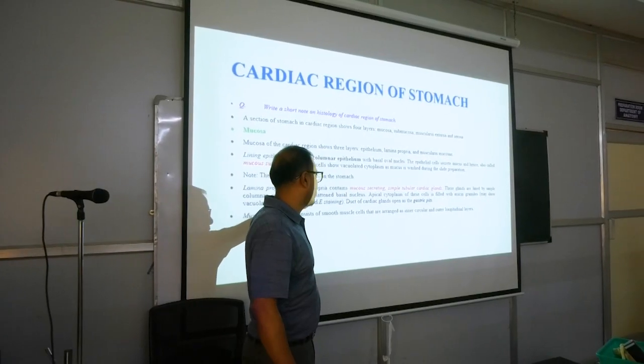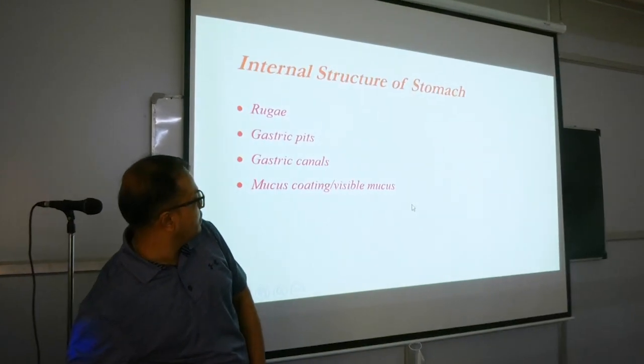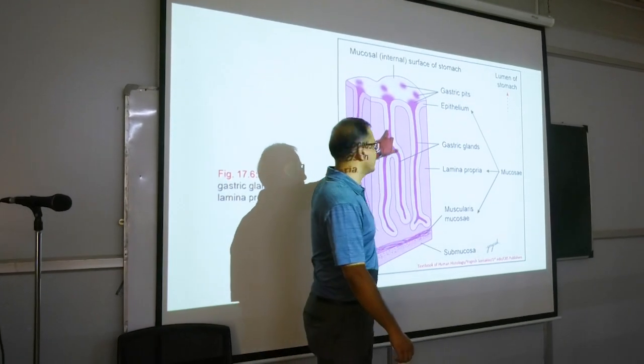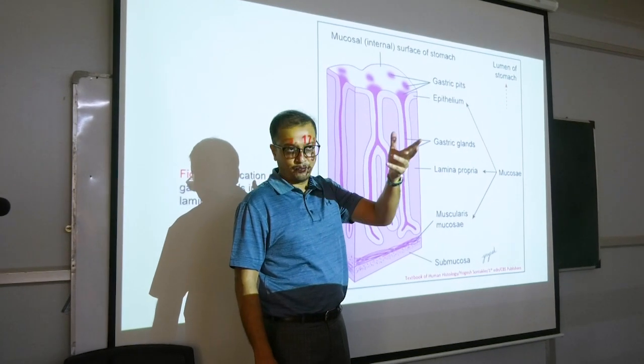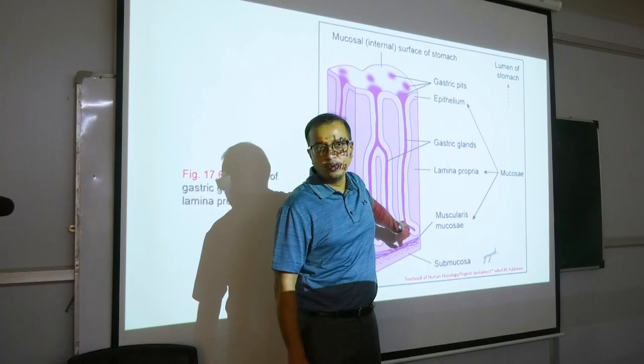Then we have the lamina propria. Now this lamina propria is filled with these glands. Go back to the pictures of the gland. This is the gland, whatever you are seeing here. Now the glands may morphologically look different. If you see that this is a long single chain, we call it a tubular gland.